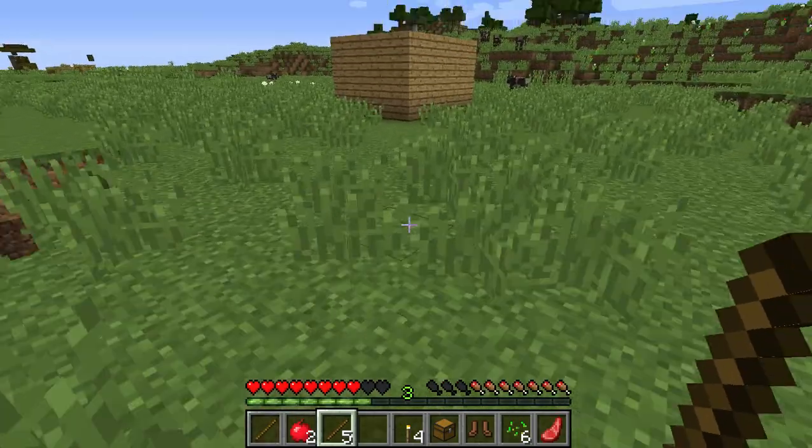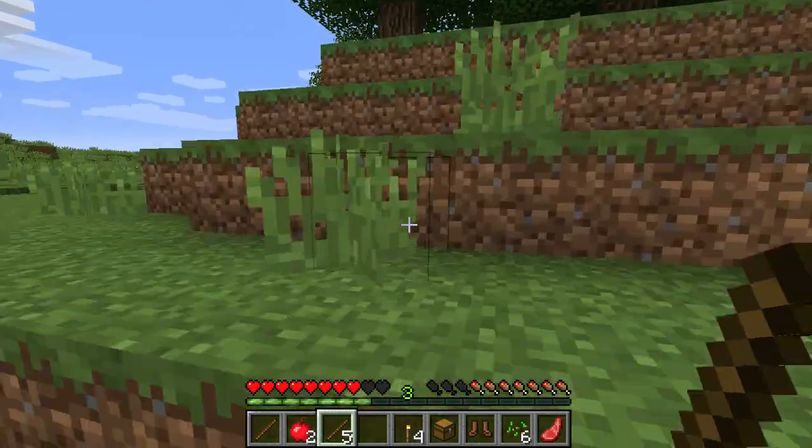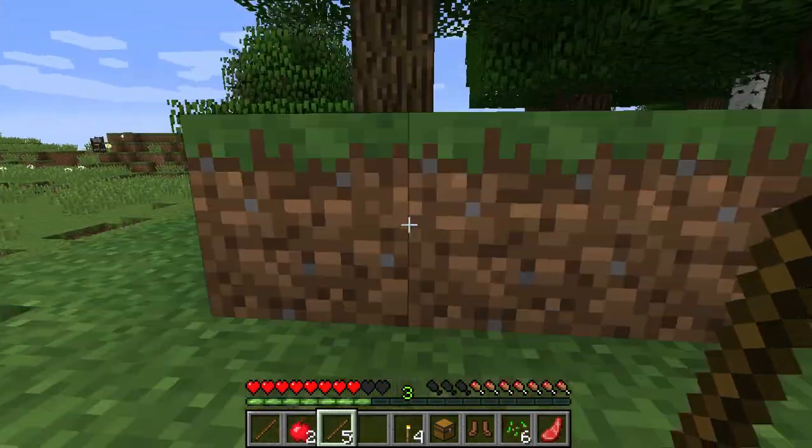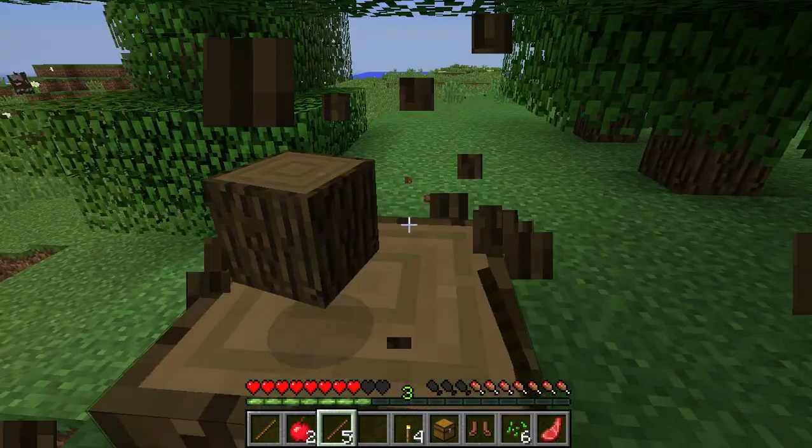Do you think cows should just always drop lava? Do I really have sugar cane already? Oh, I'll go get some wood because I need to build some tools.